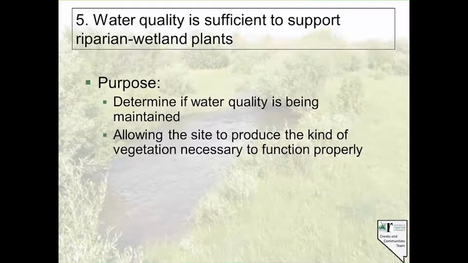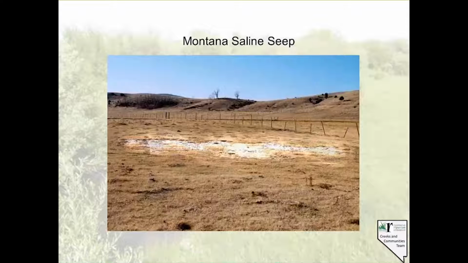Another example here is where we had a little bit of a depression, a little bit of an area where wetland vegetation could dominate, and what happened was this was dry land irrigation. Groundwater was being pumped from deep, spread onto areas that were irrigated and then harvested for agricultural products. But as that water used for irrigation percolated in and then came back up through shallow subsurface flow, there was too much salinity in the water. As it concentrated in this site, it started to kill some of the vegetation. So the water quality answer here would be no.